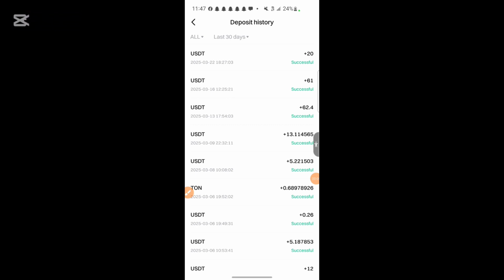So as you can see on my phone screen, you can see the amount of deposit which I've received from online investment platforms. So all these deposits showing on the screen are from the investment platforms which I partake in, and these are my daily returns which I have earned from those websites. So in this video, I'll be talking about a new website which was just launched not too long ago, and you can just get started investing some USDT on that website for you to earn some daily returns.